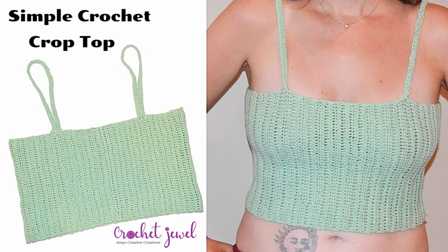You may need to adjust this for smaller or for bigger. If you go smaller, you can work your chain smaller, but measure it once you do your chain, from your belly button all the way up to your chest area above it, to make sure it's a good fit. And you might need more rows depending on how wide you need it.